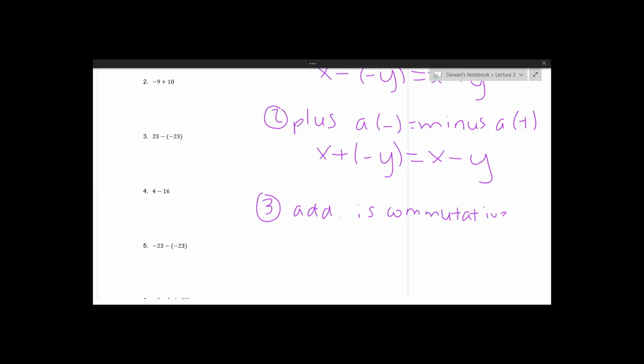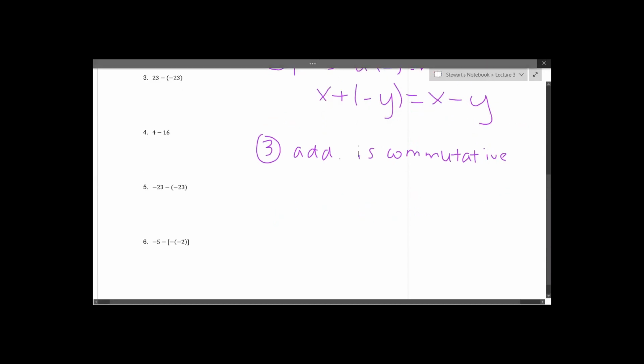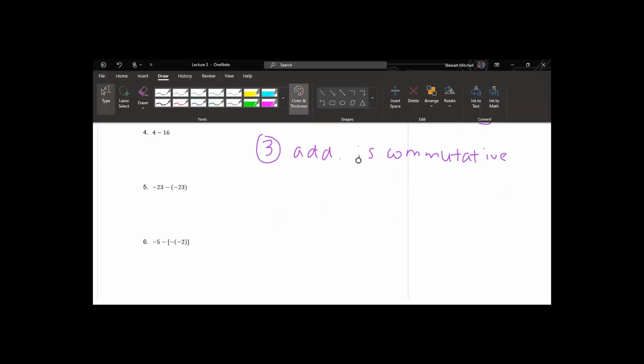Sorry, this pen does not like me. I promise my writing is normally better than this. It's a little difficult to write with this stylus on my computer. This screen's just a bit fidgety at times.